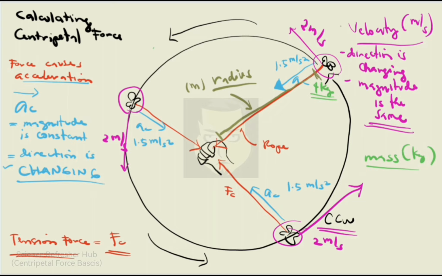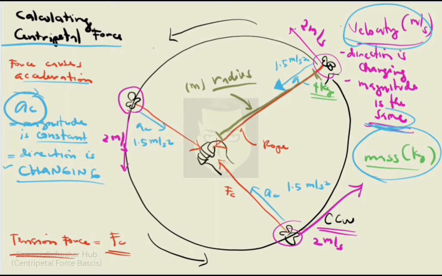So the needed variables in order to calculate centripetal force, we need to have the constant acceleration, okay, constant, and then we have to know the mass. Of course, it's constant also, it will not change. We need to know the velocity, and it's still the same, constant velocity. And don't forget radius here. And yeah, one more thing about velocity.